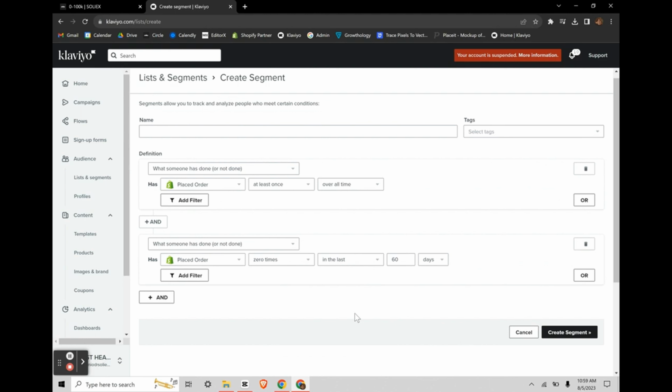So what you could do with this segment is you could go ahead and create a campaign off of this segment and say, hey, it's been a while. Come look at our new products or something along those lines. But that's a reason that you would use this specific segment for that. But obviously, there's a million different segments that you can create out of this. Play around with it. See what you need for a specific campaign you're sending out. But yeah, that's about it for lists and segments.